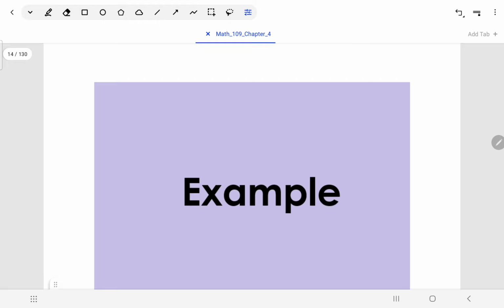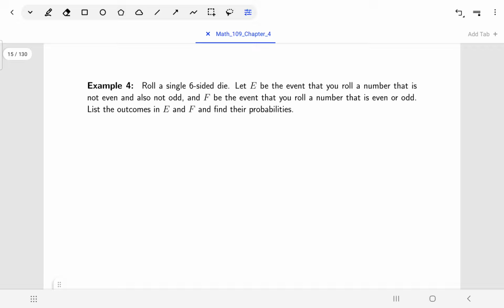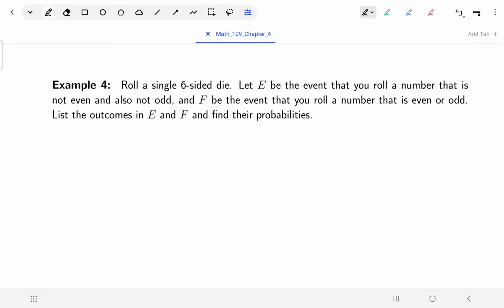So let's do an example now. And part of this is motivated by explaining why we care about these two things. So how would these things occur? Well, let's think about this experiment where I'm rolling a 6-sided die. And so I know for this experiment there should be 6 outcomes. I could see a 1 or a 2 or a 3 or a 4 or a 5 or a 6.